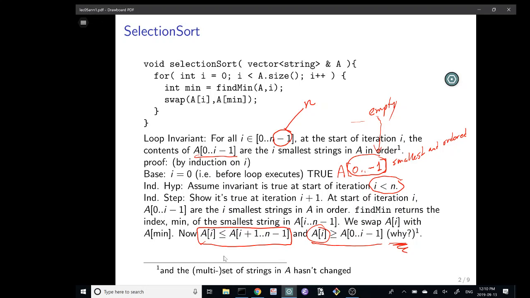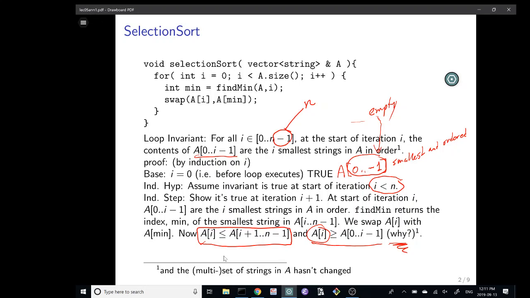Right, but we still need n in the loop invariant. We need n in the loop invariant, but we don't need the inductive hypothesis to hold for n, because we're only proving up to n. So we only need it to be true for some arbitrary value of I that's less than n, or less than or equal to n minus 1.